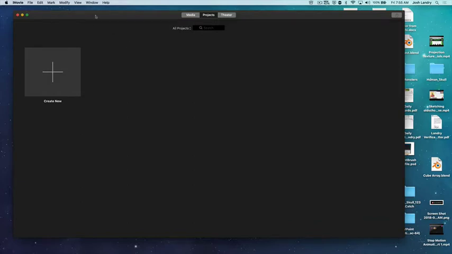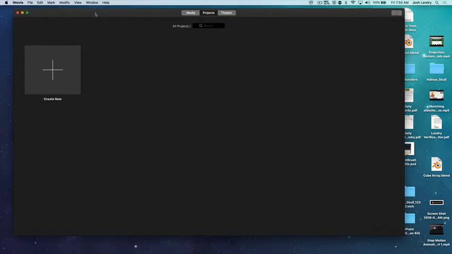So I'm using iMovie, but you should be able to use almost any video editing package, including Windows Movie Maker. I don't know of a whole lot that are online that are free, but I wish you luck, and if you know a few that are free that you like, please leave them in the comments below for others.